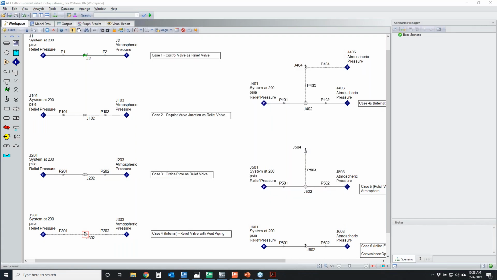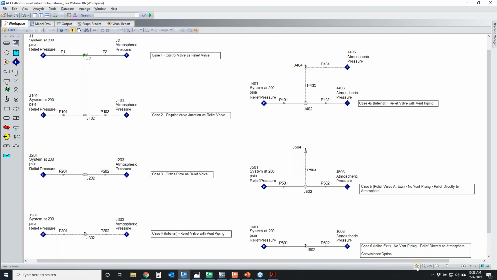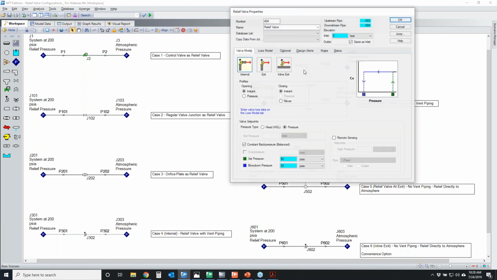I am calling this a case 4 internal relief valve with vent piping. And then this system here, I'm calling it case 4A. The reason why is because I'm modeling the relief valve in the same exact way. Let me move my quick access panel here. So this relief valve is modeled in the same exact fashion as this one right here.